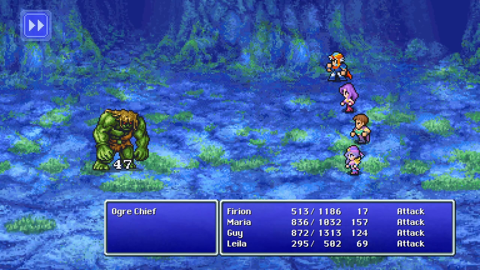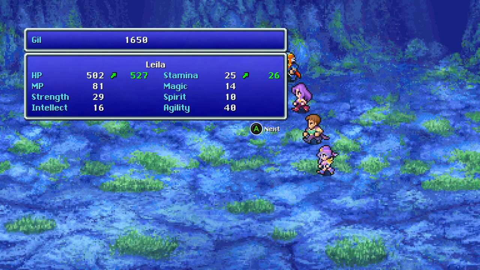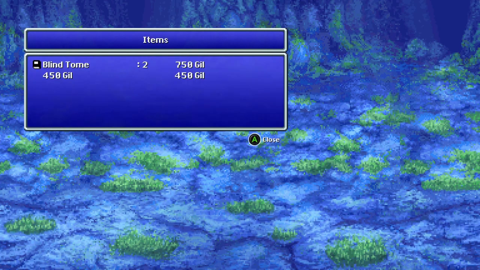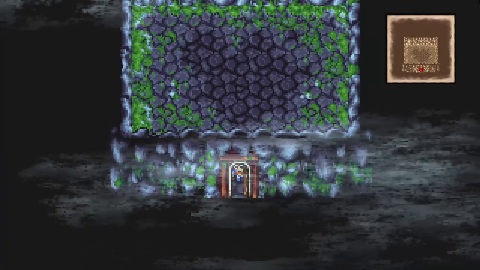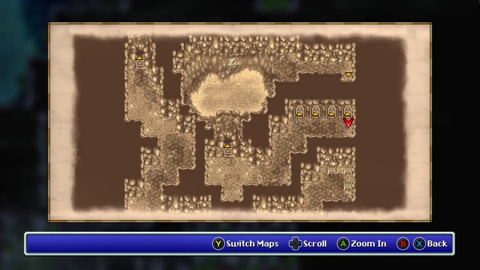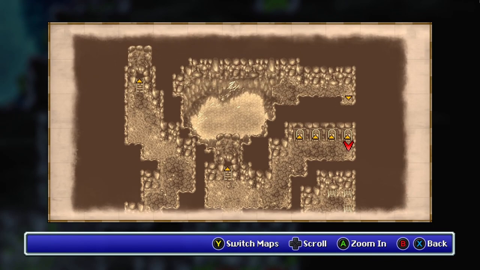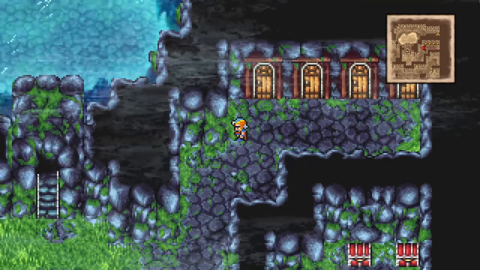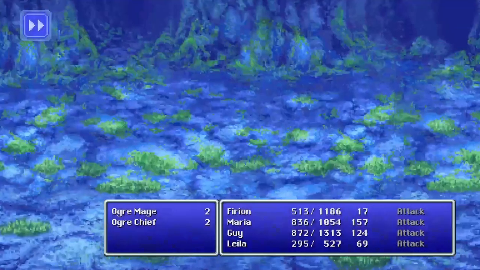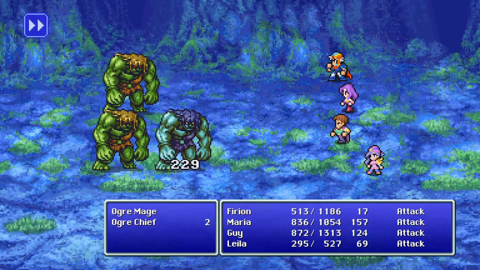Maria's deadly with that staff. Oh my gosh. All right. Very good. All right, so here's the thing, folks. How did I miss the way to getting the treasure? Let's do the egg thing first, because I could fart around in here forever.